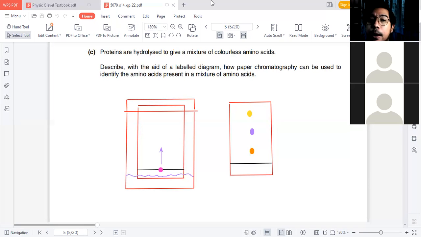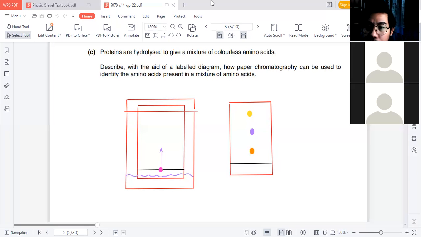That's one of the ways, but most of the time, I tell you what, it is colorless amino acids. It gave colorless amino acids, so in this case there should not be any color. What happens is that after you finish the chromatography, you have to spray them with a locating agent. So you definitely use a locating agent. The final step, after you have done the chromatography, please remember to spray it with locating agent. Then the locating agent will show the different colors.